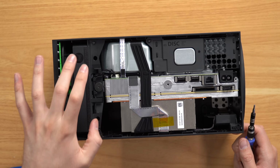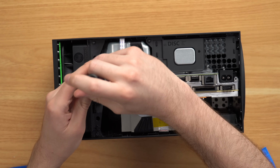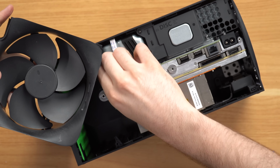Now, first thing we're gonna do is take this fan out. I want to take a closer look at it while I turn the console on, so I can get a better view of what it's doing. Fan looks pretty clean. I don't see anything obvious obstructing it. So let's go ahead and plug it back in and then plug the console in, turn it on, and just see what the fan does.